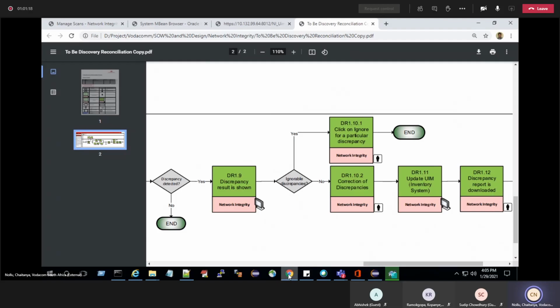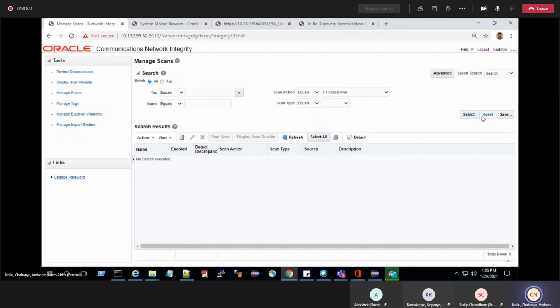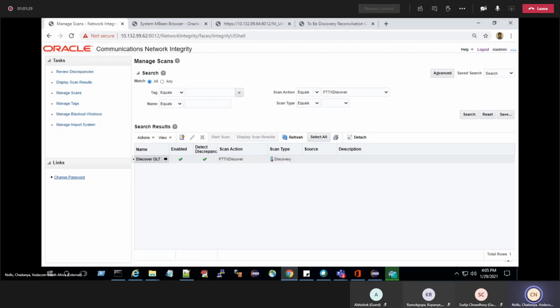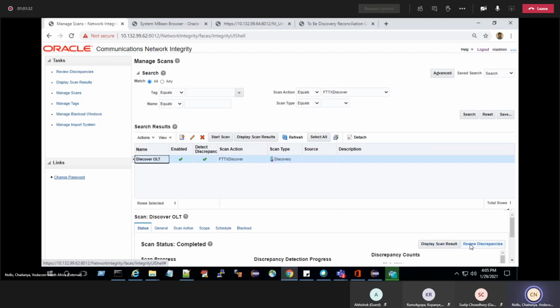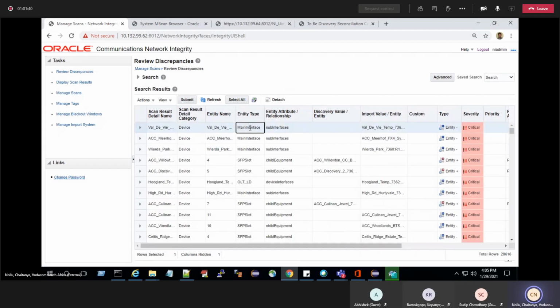If we see in the front end, there are many discrepancies, like for FTTX. For example, I am showing it to you, how we do it manually. If we see any discrepancy, we review discrepancy and select a discrepancy. One pop-up will come. That will take some time in my system; from there it will be faster, but for me it will be a little bit slow.